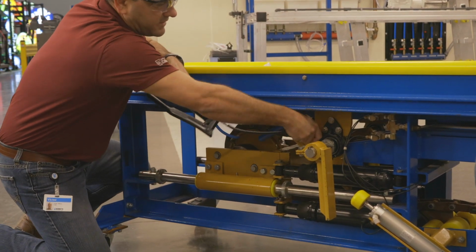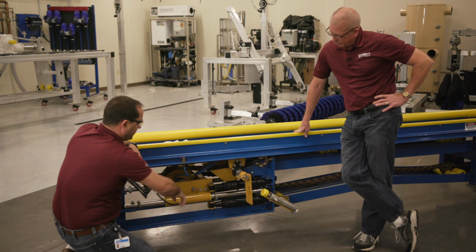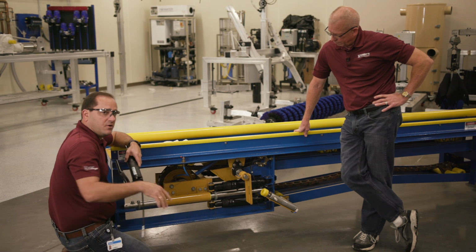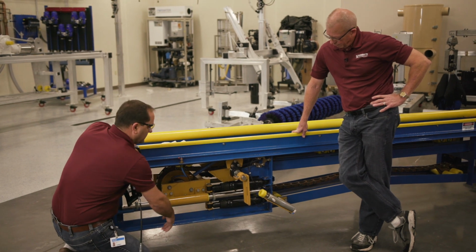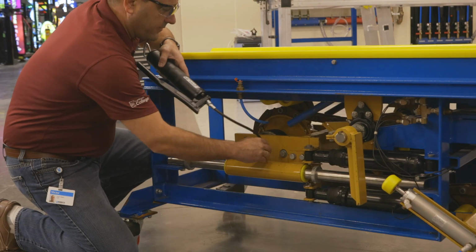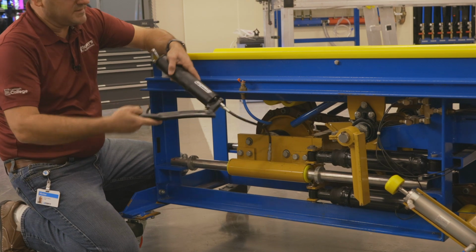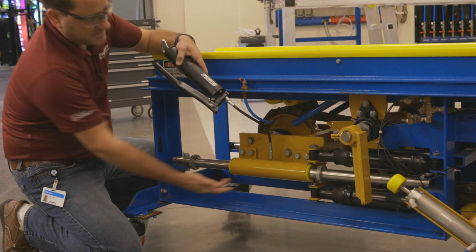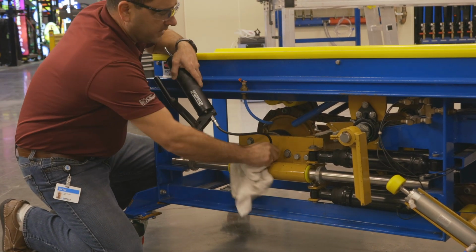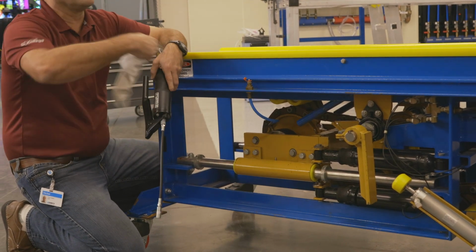The next one is the carriage, which is this guy right here. The difference here is we're going to apply grease until we see the grease coming out from the bottom. At the bottom we have a wheel hole. We're going to see the grease coming down. This is very important, and this is something that we have to do every single month. We have to apply grease. Once we see the grease, it's more than enough. And this will help the carriage move back and forth all day long while the conveyor is moving.